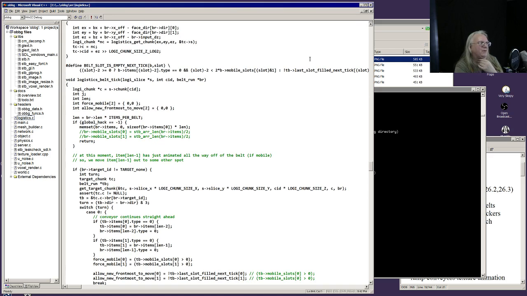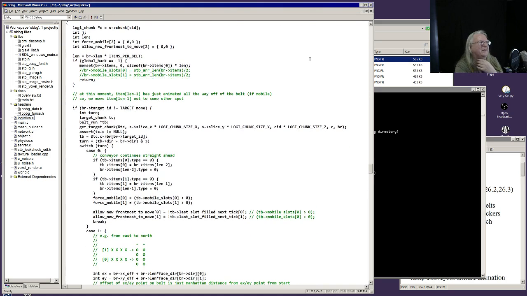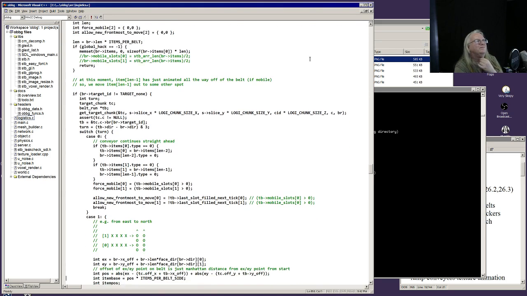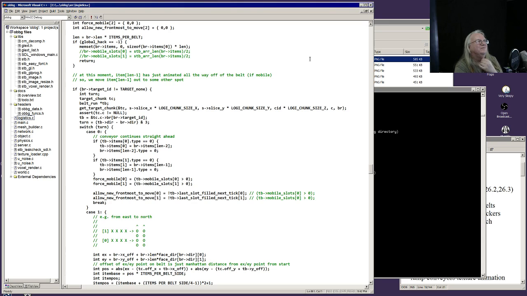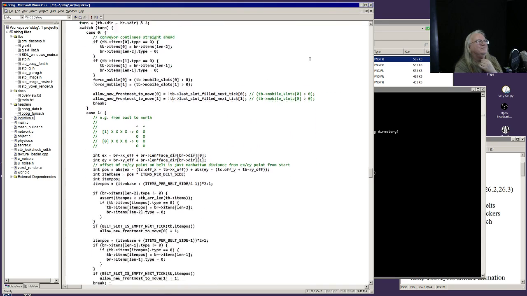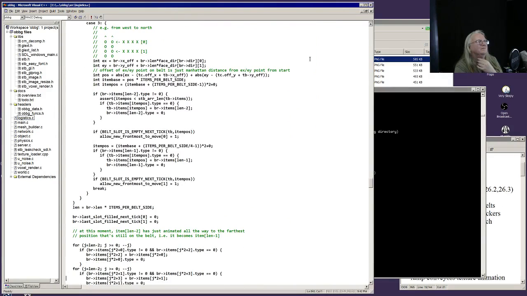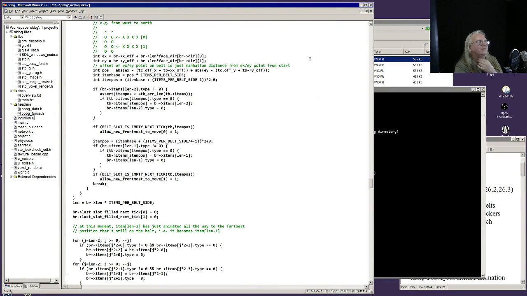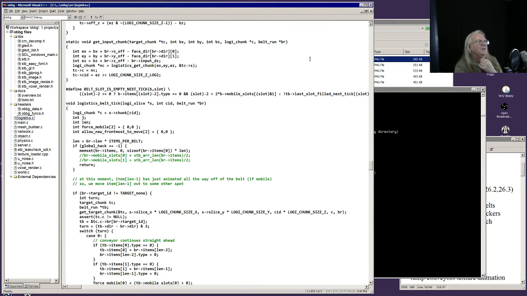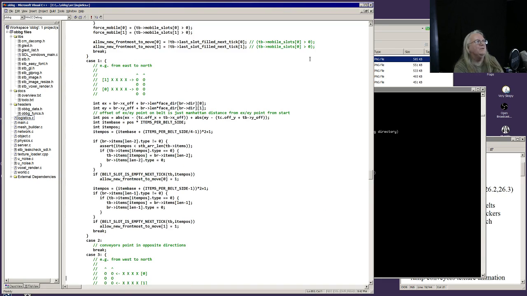Access BR Len once. Access it again. Are we using the X off and Y off here at all? We search for X off, Y off, and dir.